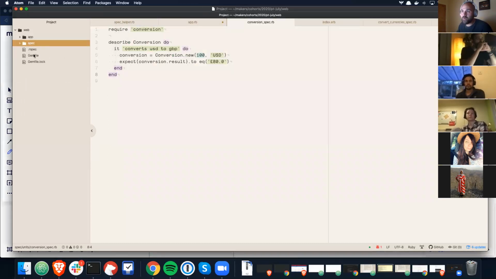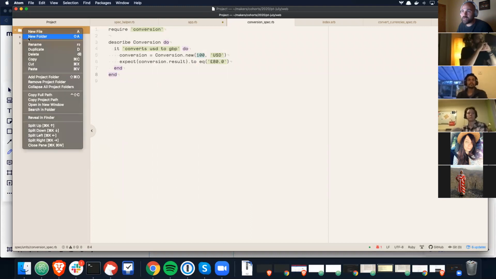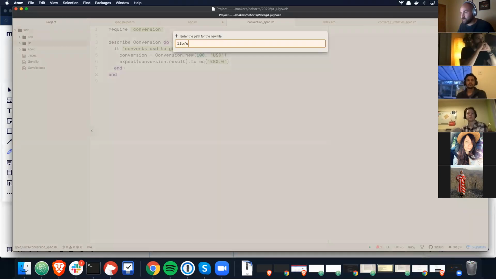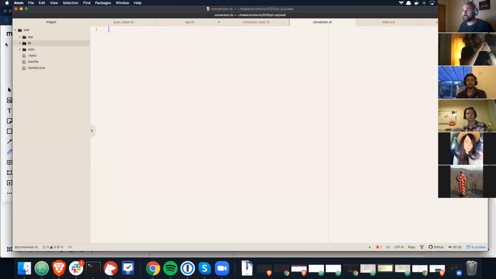Now I need to create it. So where are we? Let's create it in the same place. We'll create a lib folder and a conversion.rb. Class conversion. Let's initialize it with an amount and a from currency.